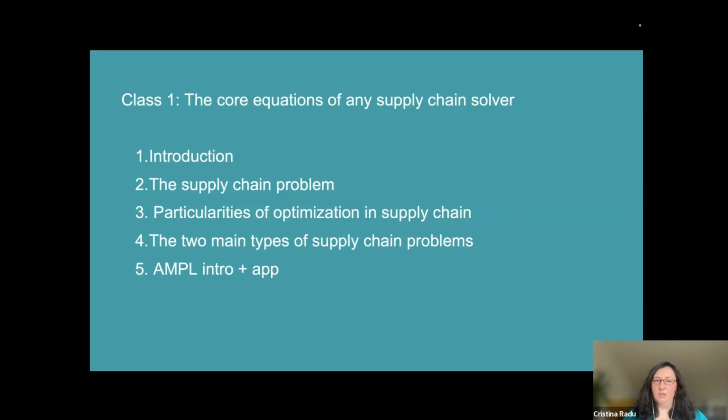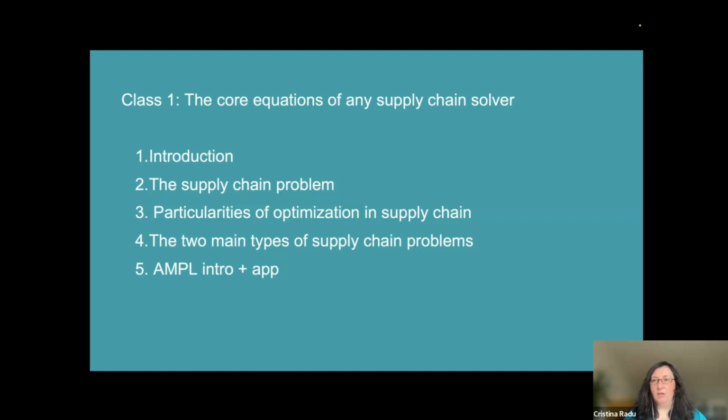I want to take a minute to say why do I think AMPL is a good tool for optimization. It's designed for optimization, so it has a lot of very strong features which help us, especially with a super complex problem. Because when we talk about Python, which is very popular and very good, but when problems have a certain complexity, in Python it is a little bit hard to express those expressions.